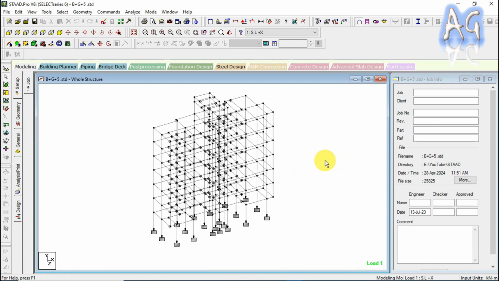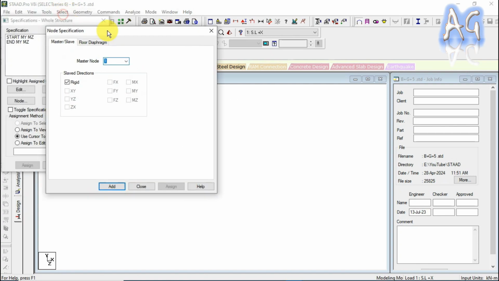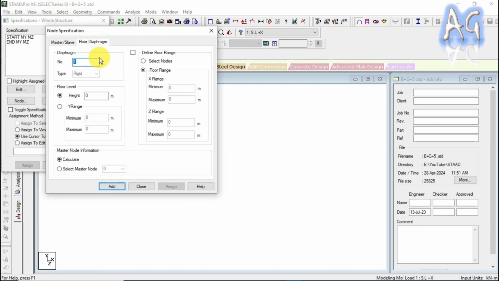To apply floor diaphragm, you must open the specification page. You can access that specification page from the menu bar. You can click on this command menu bar, and then click on the masters or slave specification page, and here you can see the floor diaphragm tab is available.